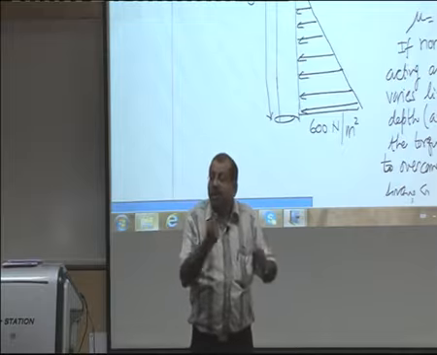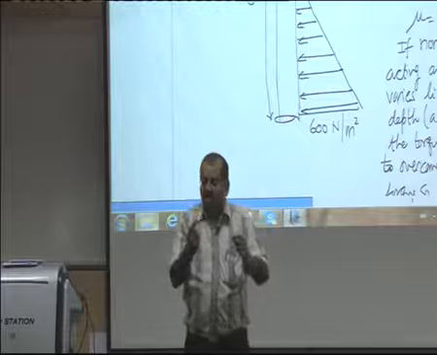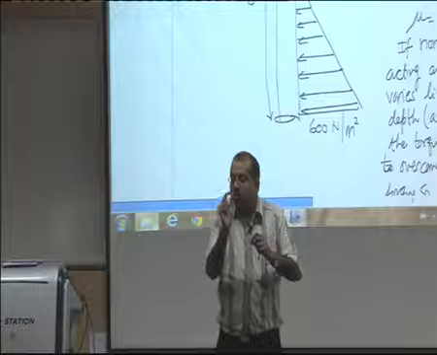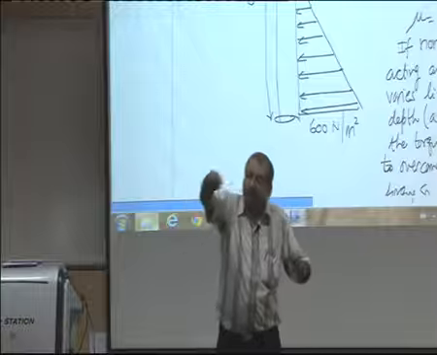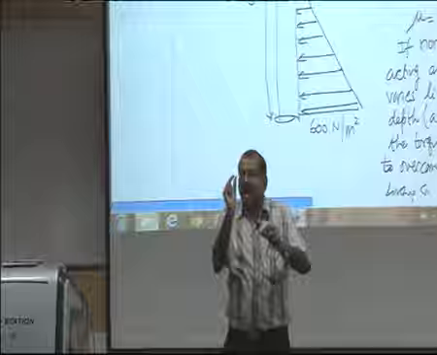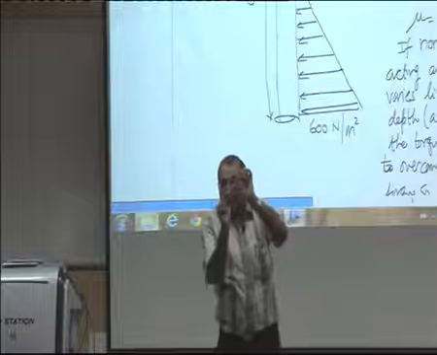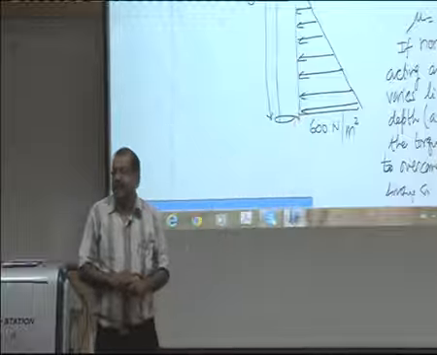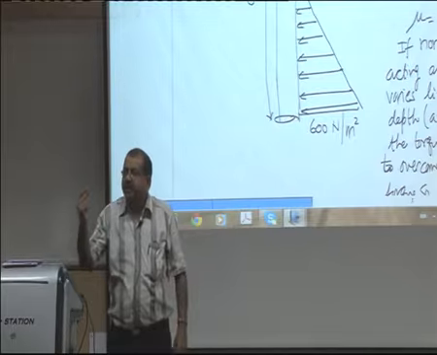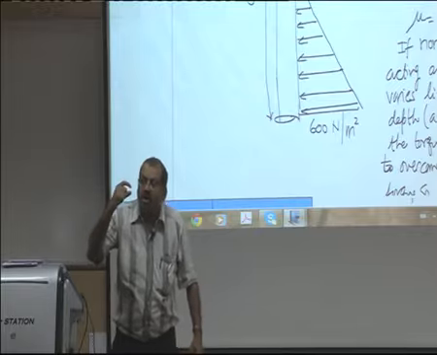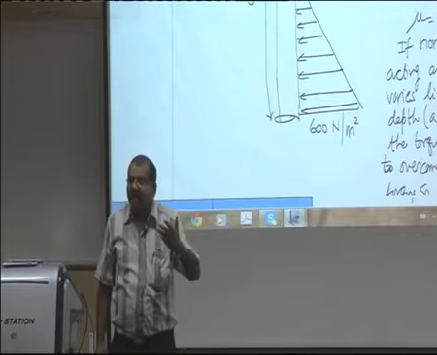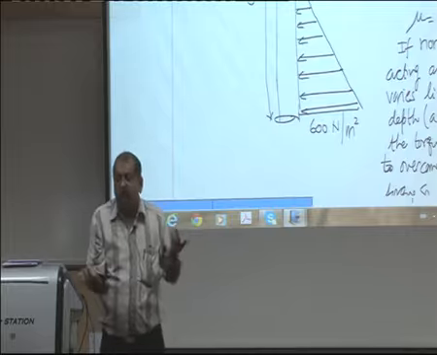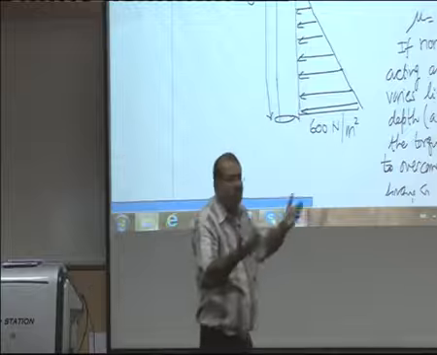So since the pressure distribution is the same all along, I can choose a ring as my elemental area instead of choosing a part of the ring. If the pressure was also changing with theta, then I would have had to choose a curved part of length delta z. So what will be my elemental area here? Elemental area will be a ring. What will be the length of that ring? It will be dz, and it is located at a distance z from either the surface or from the bottom, depending on what your problem is.